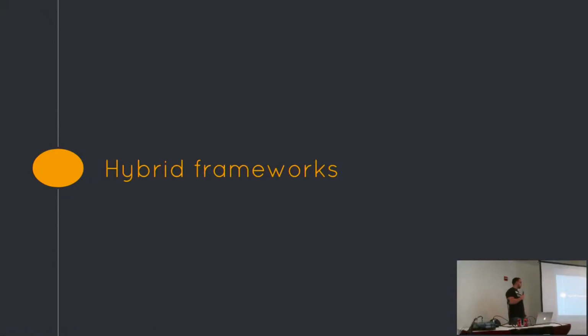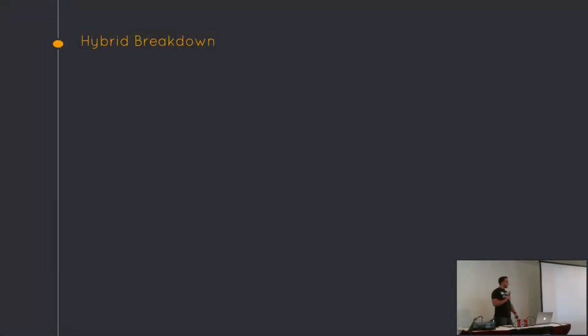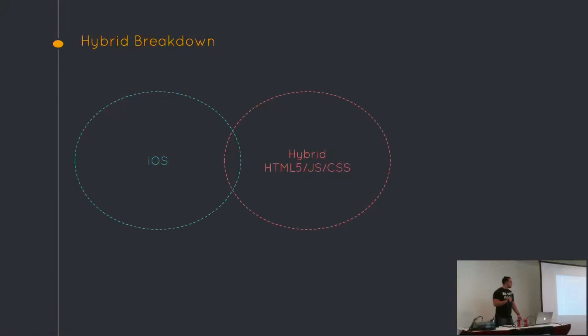So we'll talk about native frameworks and hybrid frameworks. What they basically are is you have iOS, you have Android, and you have hybrid, which is basically web technologies that combine both an iOS and an Android code base using HTML5, JavaScript, and CSS, and how that's exposed is via web views or in-app browsers, for example.